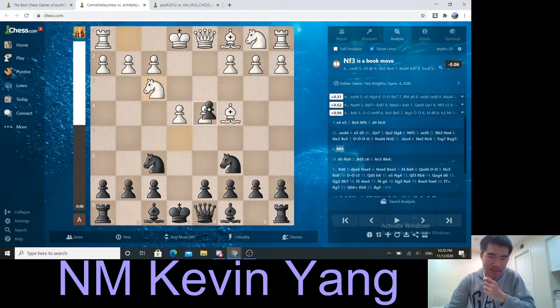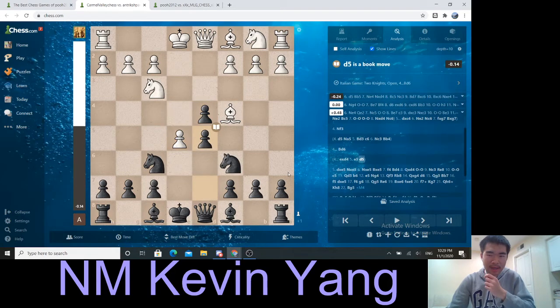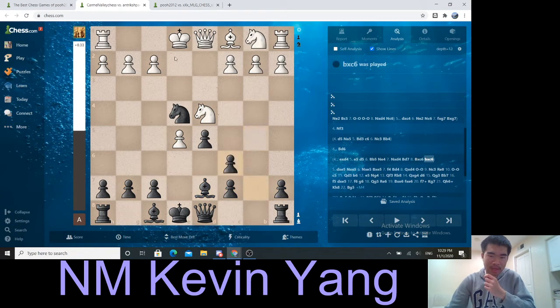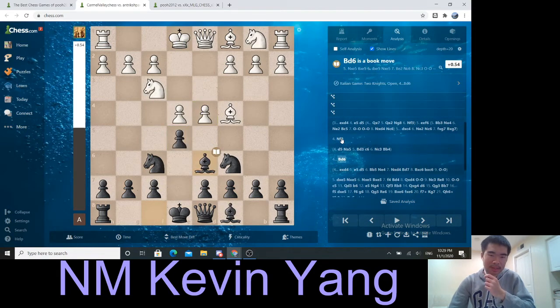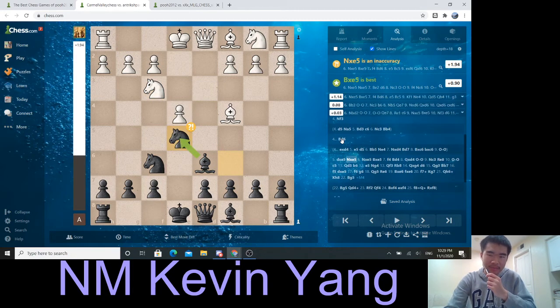I feel like just take. Well, if you take, the same rule applies, right? And then we enter a book move line. Knight takes, bishop d7, bishop takes, castles. This is sort of like natural in terms of theory. People actually play this position. So it's bishop d6. Also a book move, apparently. Take, and now knight takes.